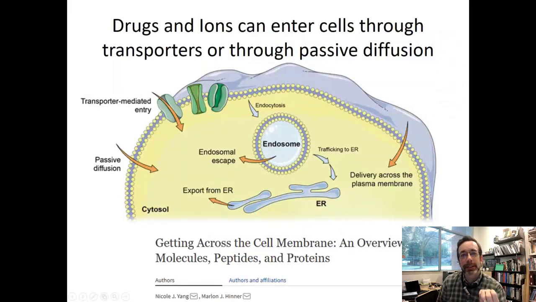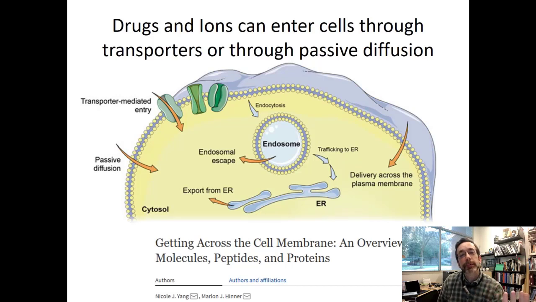It takes a while to get to the idea that pH can change the charge on a drug, but it's hugely important because the uncharged form of the drug can pass across a membrane. And even if there's only a small amount of that uncharged form of the drug, that small part of it can cross the membrane and then change back, and then it's inside the cell. And so this is hugely important to how drugs work, how cells work.